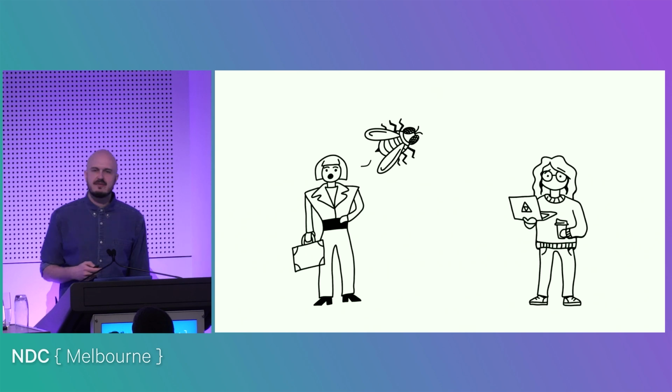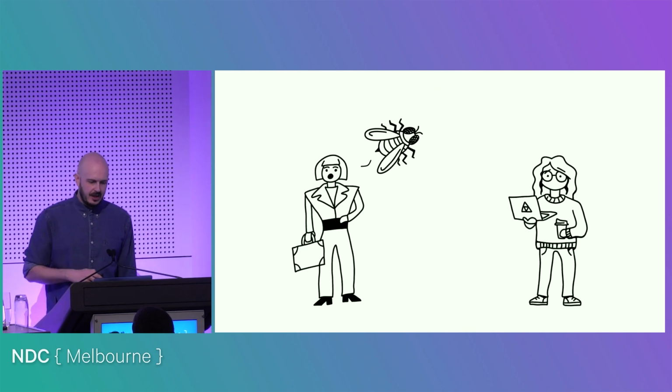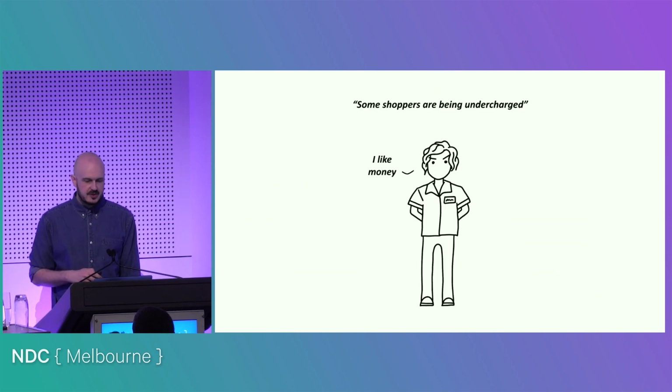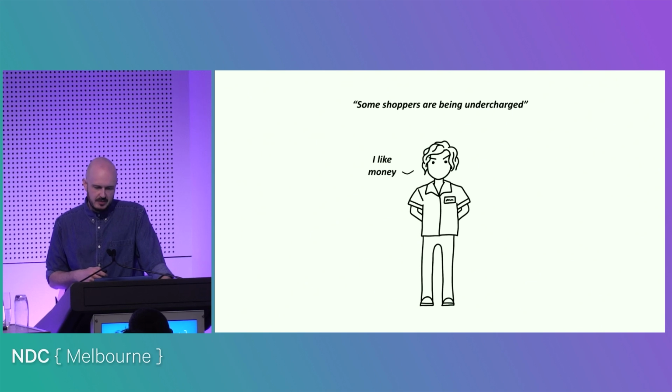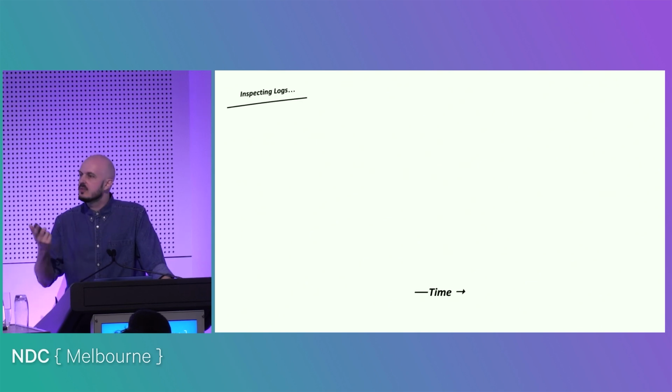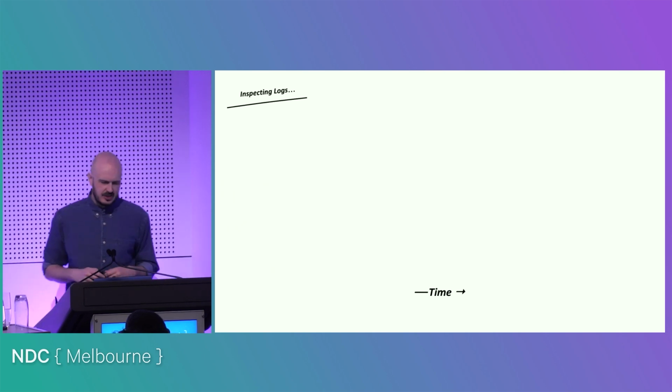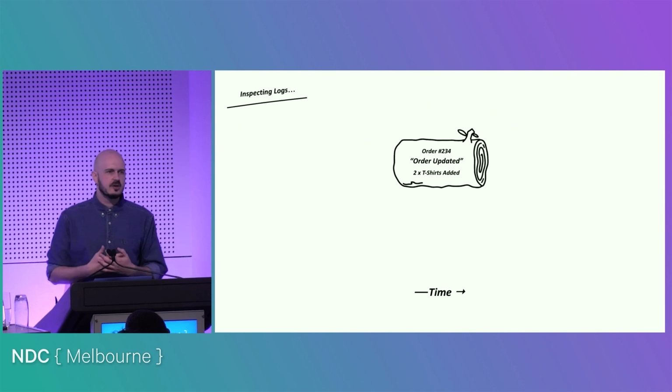Well, again, only for a little while because unfortunately they found another bug for us, haven't they? Okay, well, what's this one? Some shoppers are being undercharged. Now, unsurprisingly, the store manager is particularly unhappy with this one, and we've just had another bug, so obviously we're going to jump on this one pretty quick because we're not feeling too comfortable anymore. But luckily, we still remember the last bug, and we know it's going to be one of those pesky race conditions, isn't it? It's always a race condition. Let's go to the logs.